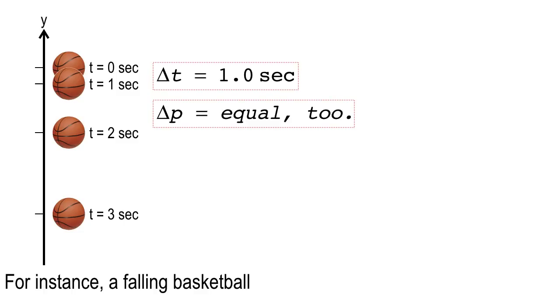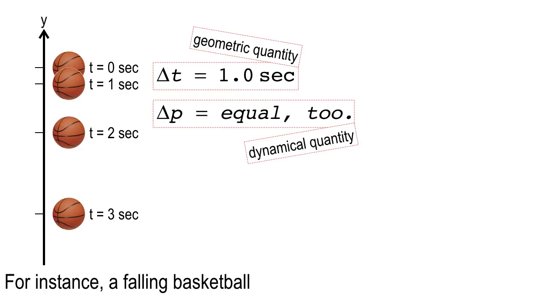And we know from last week that the change in the momentum is equal as well. So many kilogram meters per second downward for every second of free fall. Basically, because delta V is 9.8 meters per second more downward speed as long as it's in free fall. Right? So delta P is equal. So delta T is equal, delta P is equal. And that is encoded for us, this geometric quantity. So when I say geometric for time, I'm thinking geometry of space-time, all right? Because we're thinking about time as a geometric quantity, the way Einstein recommended. And it partners up with the dynamical quantity of momentum. And so that's for the temporal partition of the free fall trajectory.